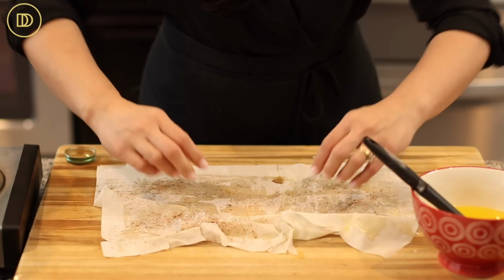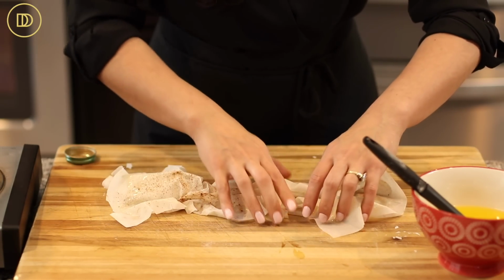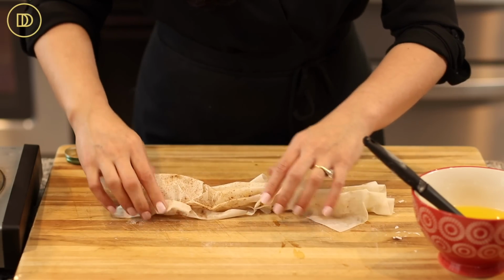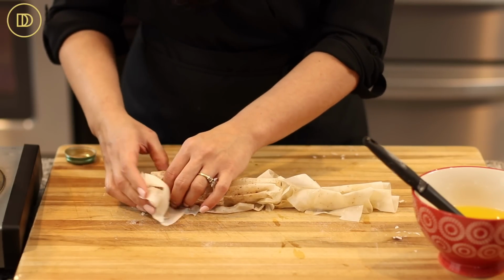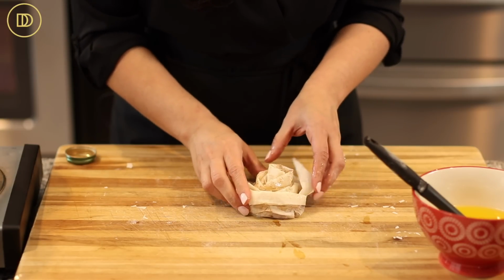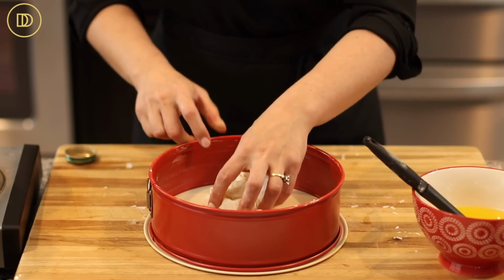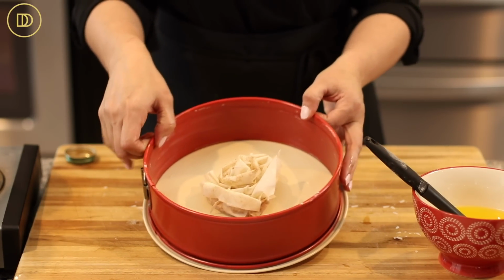Then you're going to take it and you're just going to gather it together. Just like this, so it could be in the form of like a little accordion. And then you're going to turn it into a circle, a spiral. And you're going to take it and place it in the center of your baking pan, just like that.